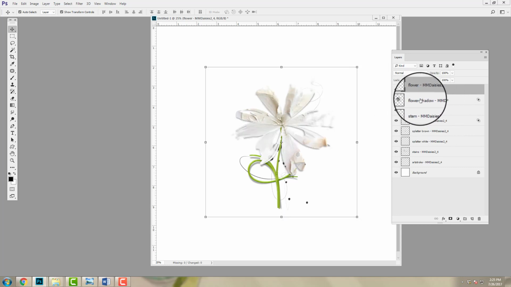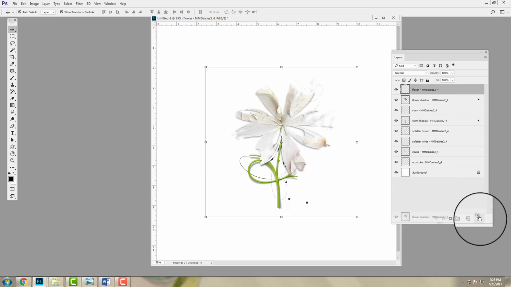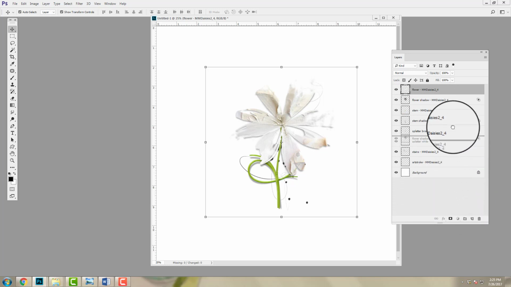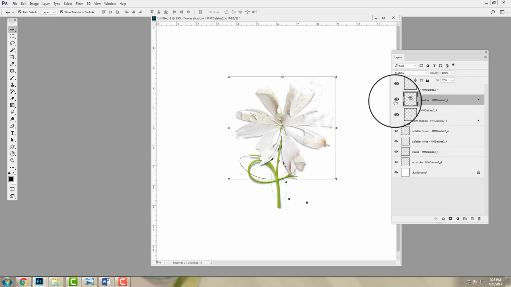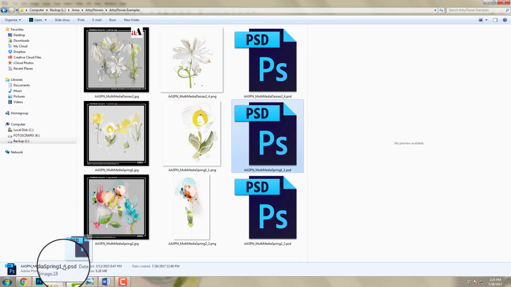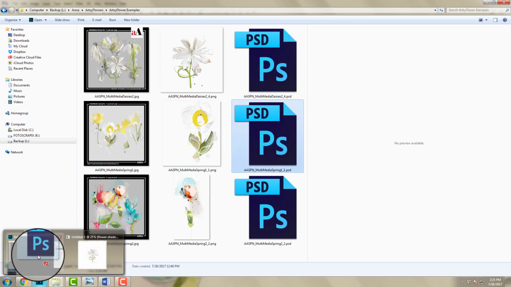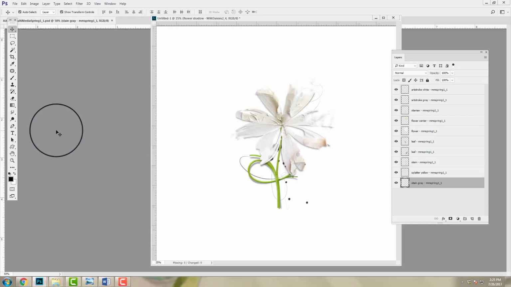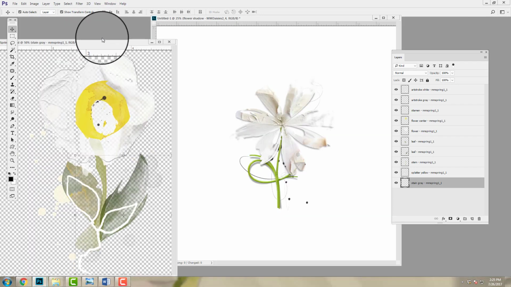You can also delete elements if you are certain that you won't use them again and you are concerned about file space. And of course you can drag any of these layers down to the trash can to remove them. I prefer to turn off that eye icon instead, just because it gives me a little bit more flexibility. We can also go in and perhaps open up another one of these PSD files. In the same way that you can delete elements, you can also add them.